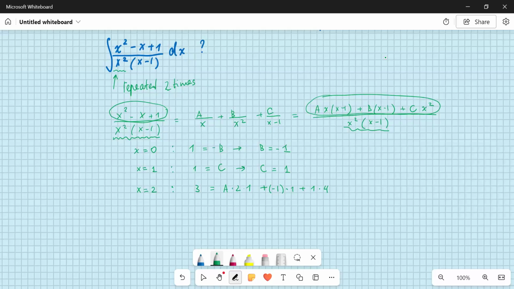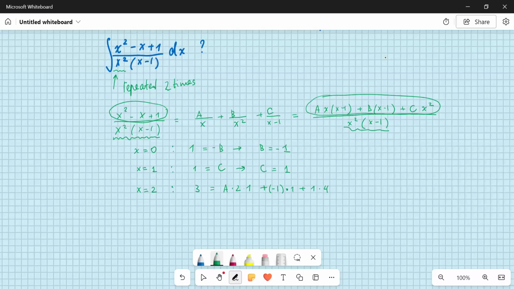Somehow I'm getting a 0 for my coefficient of a, which can be true, or I probably made a mistake somewhere. Let me double check everything. 2, 2 minus 1, 1, b equals minus 1. So this is 1. This is multiplication, not a minus. And 2 and 1. Hmm.